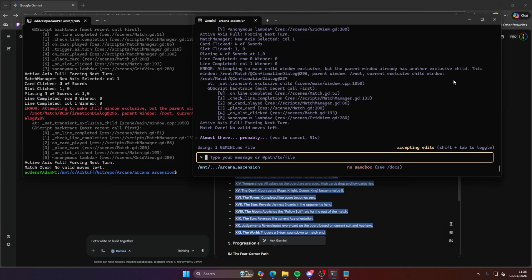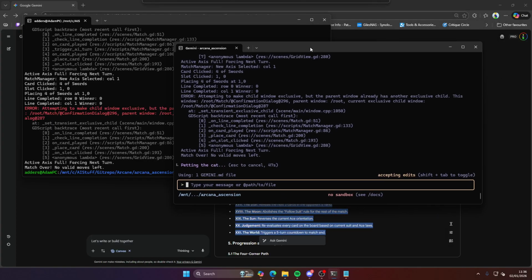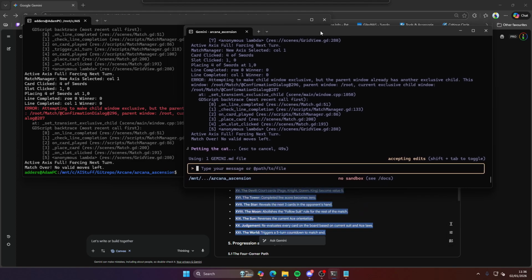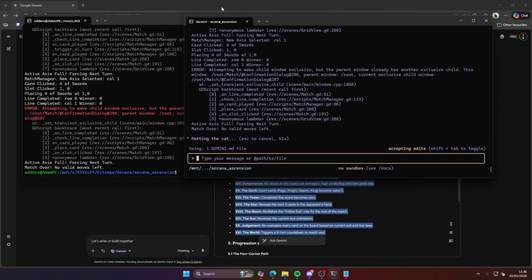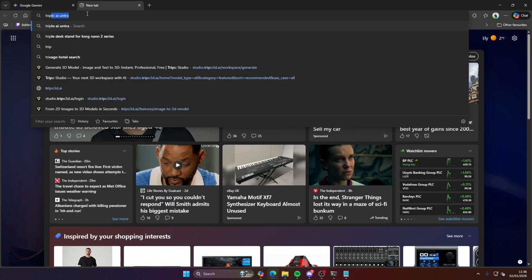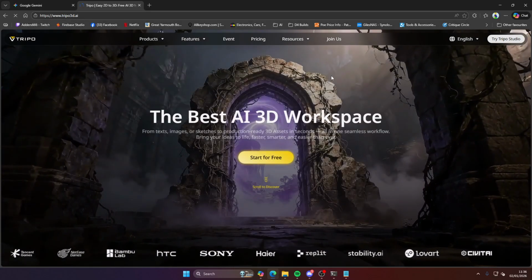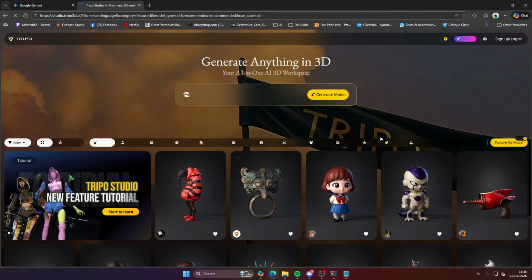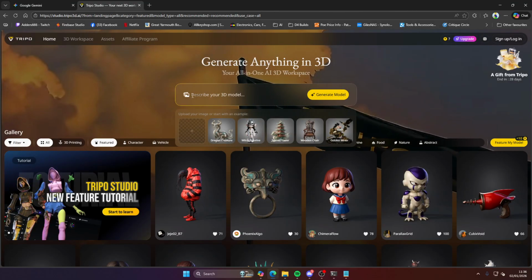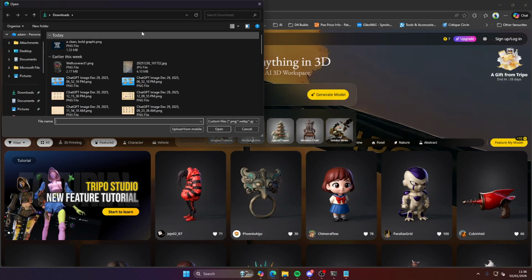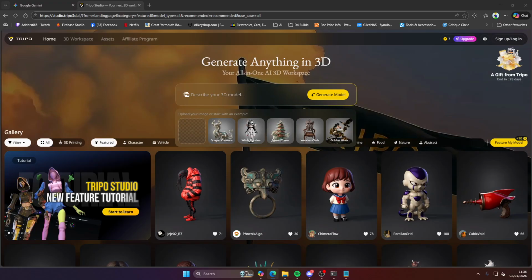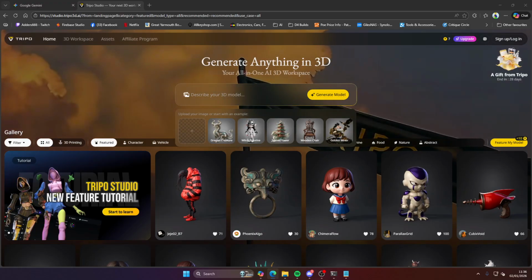I know it's not a AAA title, it's never going to be, but there are ways and means to make nice assets. What's it called? The Tripo 3D. Let's just do this. Start for free. Describe your 3D model. Upload your image. Where did I put that?